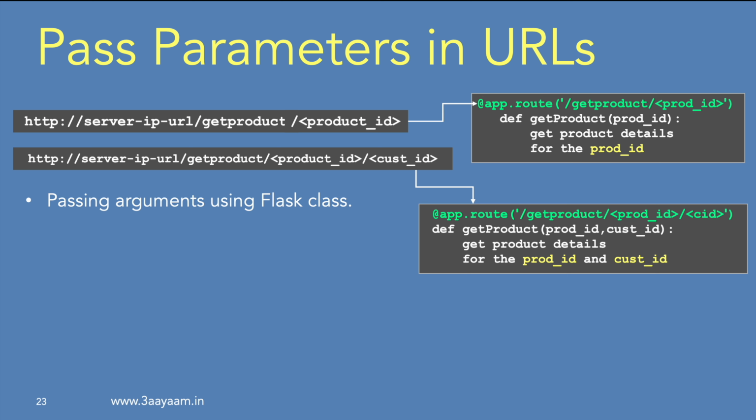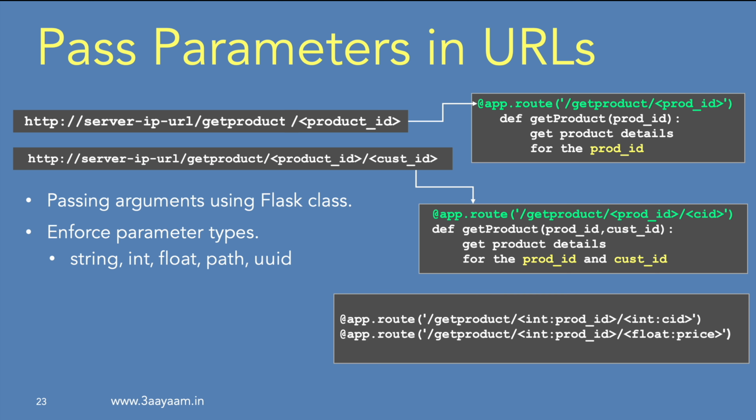There might be scenarios that you want to pass integer, but instead of that, someone has passed, let's say, a string value. So let's say you are expecting 1, 2, 3, but you got ABC. Now in that case, what would happen? The program would unnecessarily fail and it will throw type error. To fix that, there's something called parameter enforcement, and we can enforce the parameter types using these different variable values. We can enforce a string, integer, float, path, and UUID.